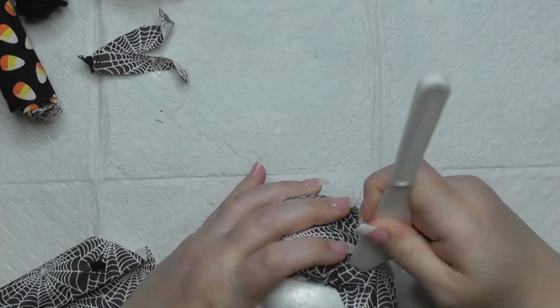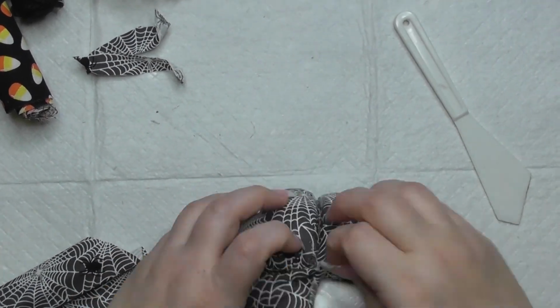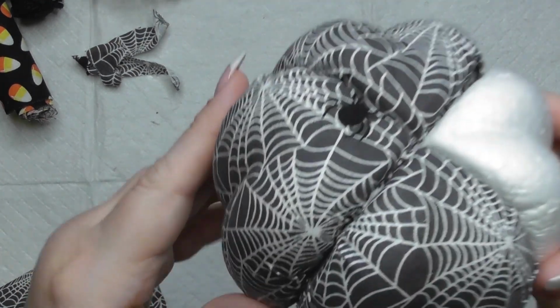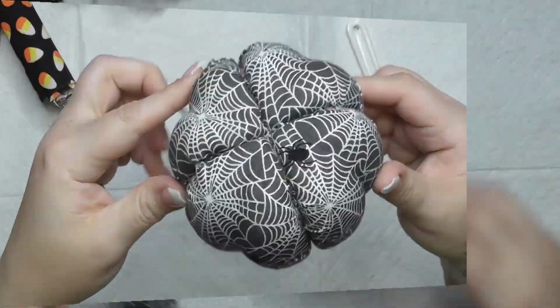Anything that has a curve to it, you're going to end up seeing that you have a little bit more fabric. So it'll have a natural fold in it. It's almost like a gathering, like the pleats on pants and those types of things. Your fabric will fold together, but it looks very natural.